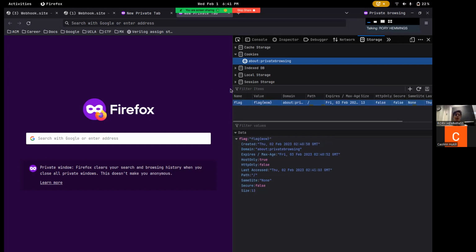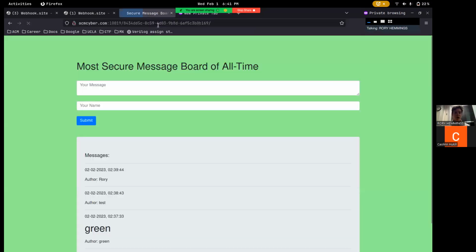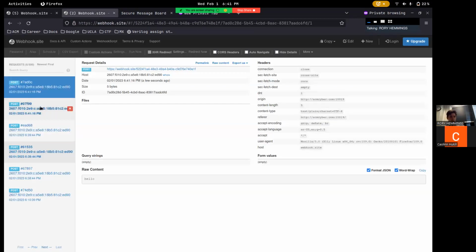And so now my browser is storing this flag. In general, this could be where some login information can be stored. If I go to this website with that cookie stored in my browser, it should run the fetch function, which will send all the cookies in my web browser to my webhook. And my webhook, as you can see, it was sent here.